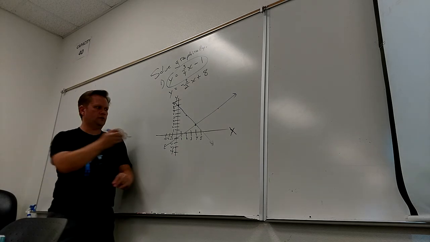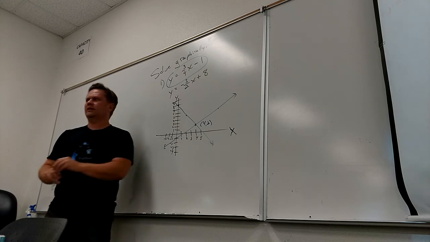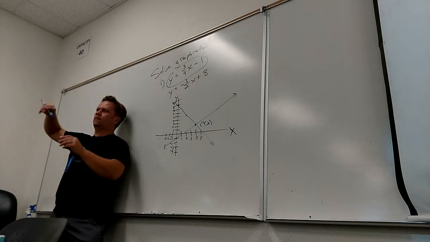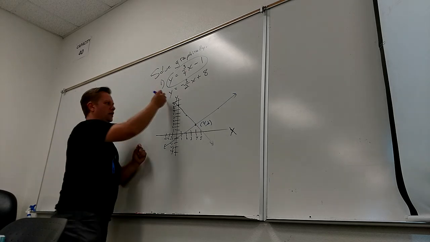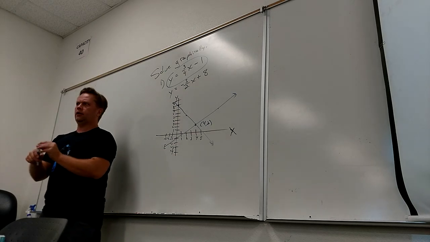So the solution is 4, 2. So as long as you're nice to yourself and give yourself a few more steps than you normally would, you can see a lot better where things hit. Right? If you just kind of draw a line off of that, it could curve a little bit, and you're like, where the hell's that meeting? I have no idea.